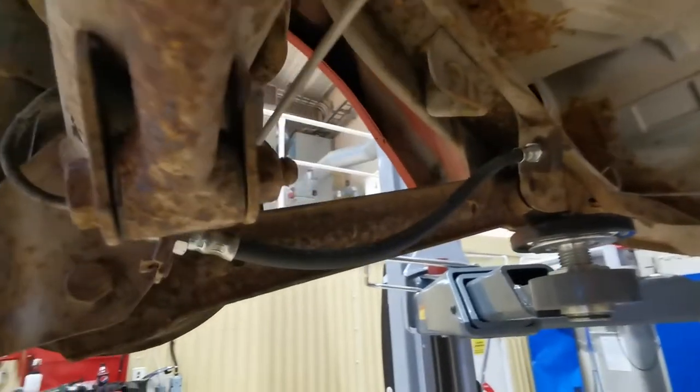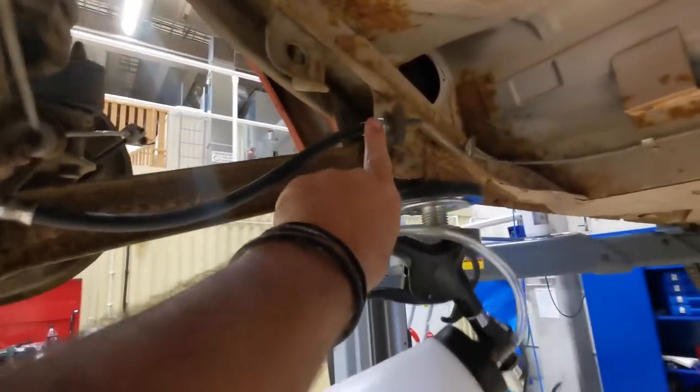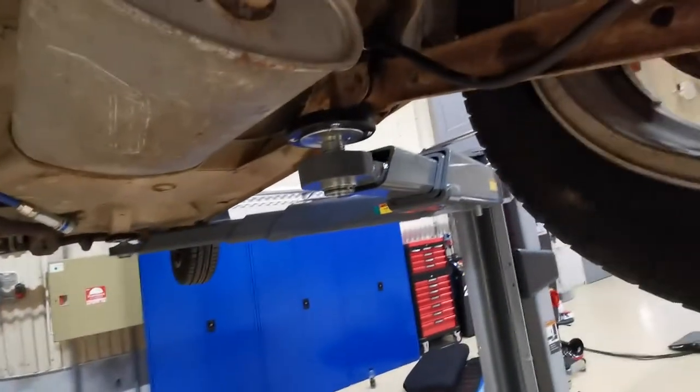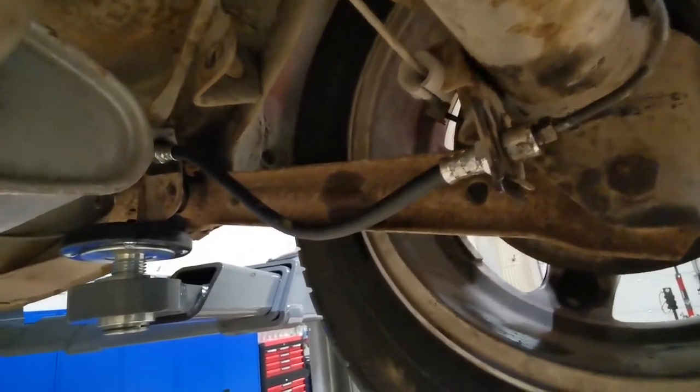So now that both the hoses are changed, we've now got a load of air in these pipes because we've had a load of brake fluid come out of there, so we've got a load of air in both these pipes now, so we need to bleed the system. And we're going to start with the side that is furthest away from the master cylinder.